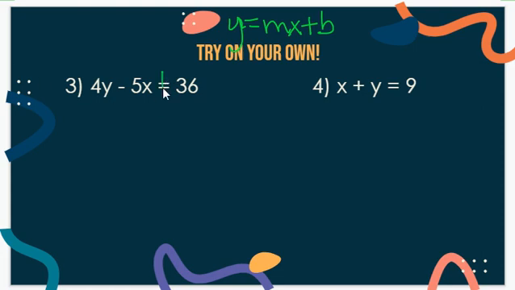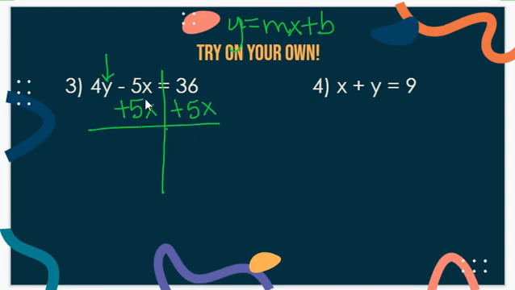Alright, so I'm going to start this first one. And of course, we always begin by drawing our wall. I like to draw an arrow towards what I want to get alone, which is the y in this case, so that helps me to see what I want to move first. So of course I want to move this minus 5x over here because in my equation x is on the right. So I'm going to do that by moving this entire thing by switching it to the opposite of minus 5x would be plus 5x.